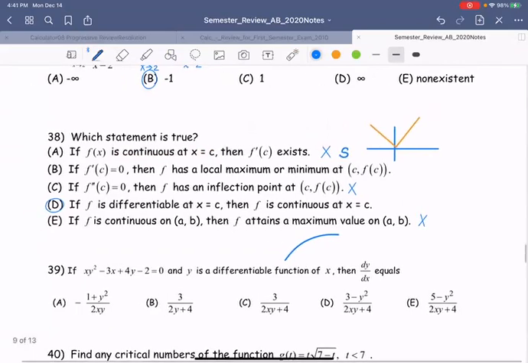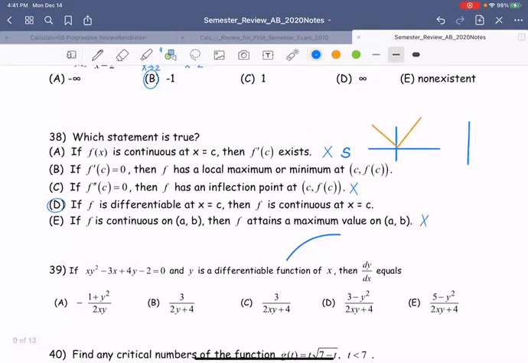All the other functions, the continuous, beautiful sine, trigonometry functions, all satisfy this. All this kind of function does satisfy A, right? So this is called sometimes. This one, the derivative is 0, have a local minimum or maximum at C.